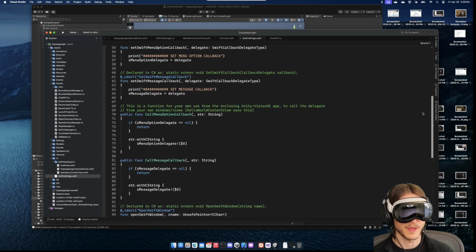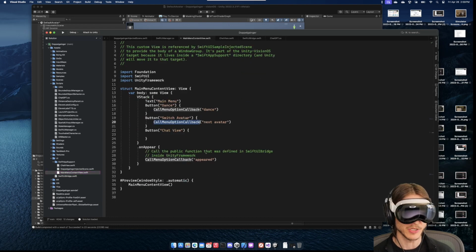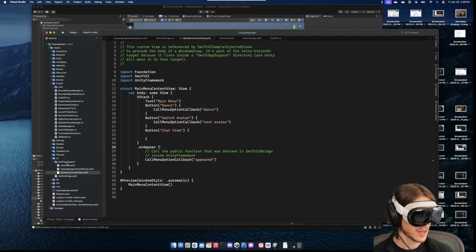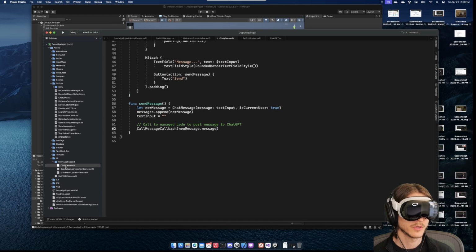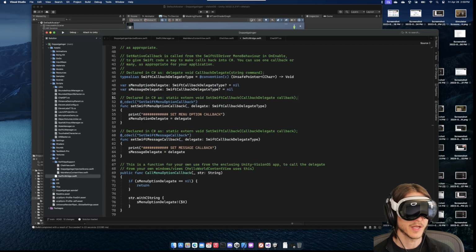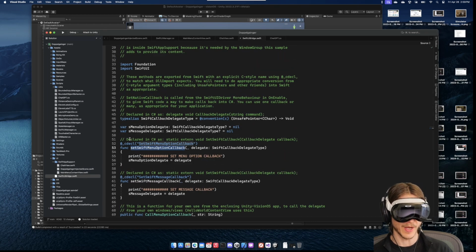Okay, and then message callback is its own delegate. That probably is happening in the menu, right? No, that's not where I set that. Where do I set that? Is it in chat view? No, that's chat view down there. Oh, about the injected scene, that's the only one. Okay, now I'm not sure. Oh, you know what? Oh, right, because I'm setting it in C#. This is in C#.